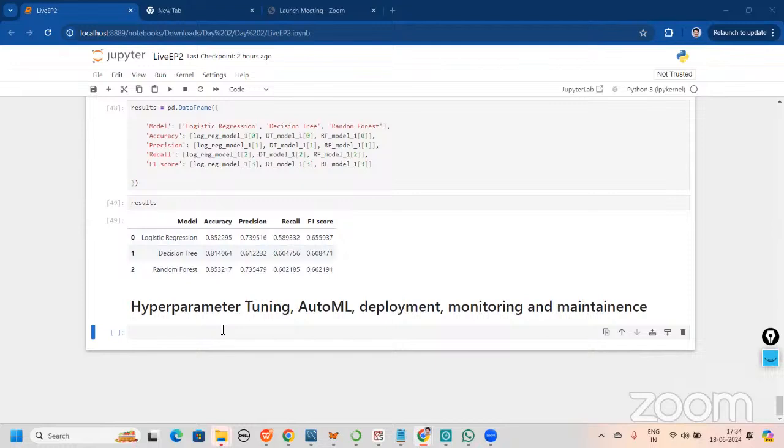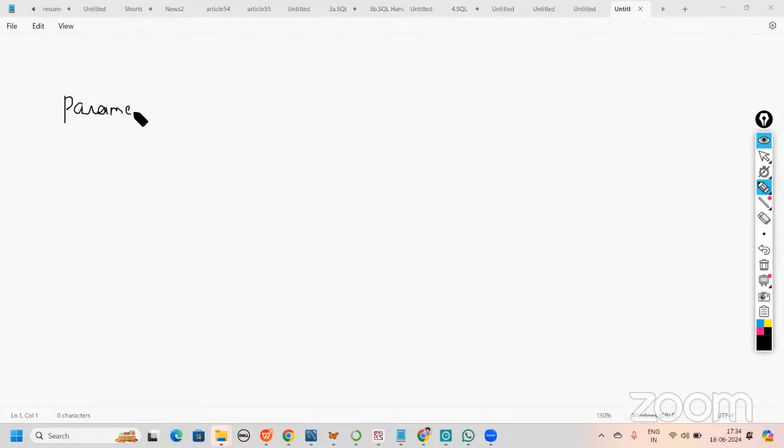we will today start with hyperparameter tuning. Now, what are hyperparameters and why do we need to do hyperparameter tuning? Now, when we talk about it, we always know that there are some parameters in different models. We talk about parameters in models, right?